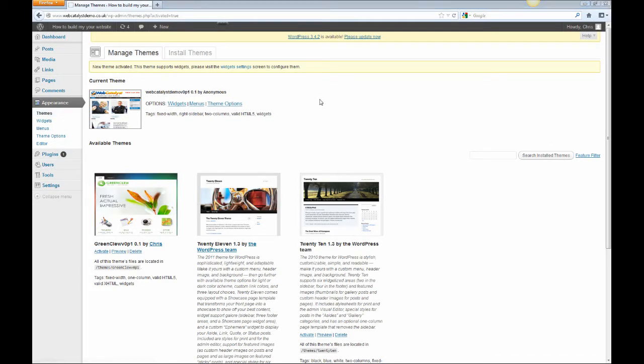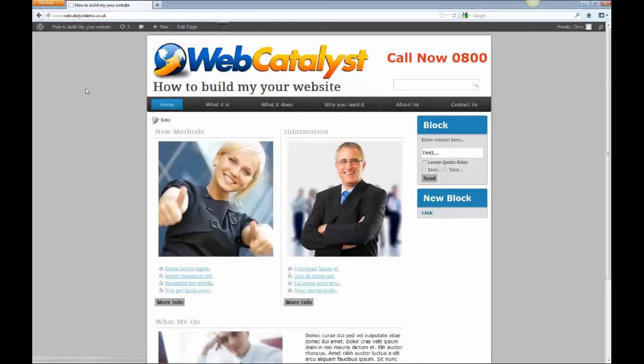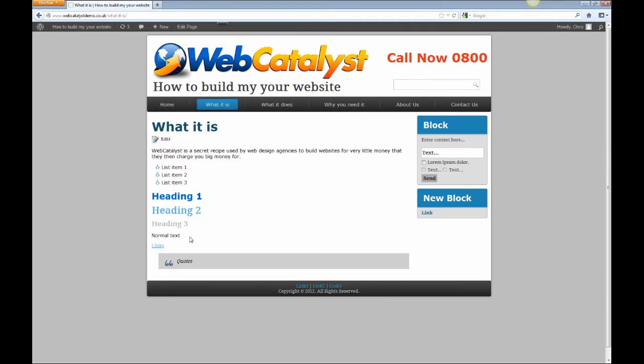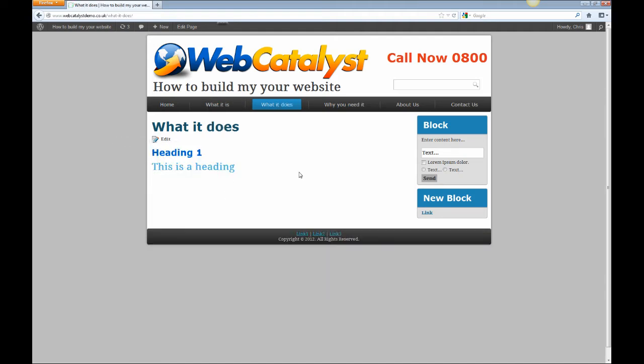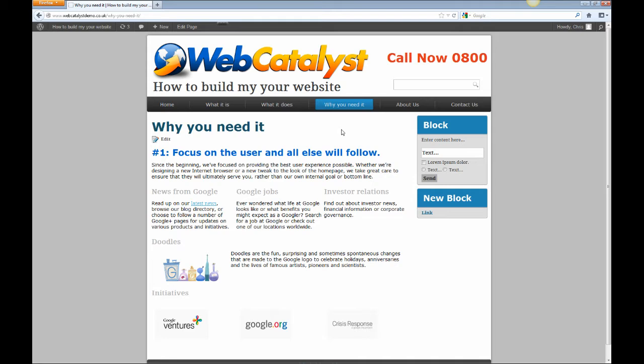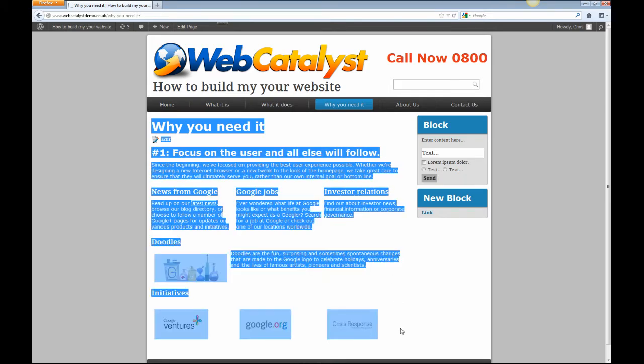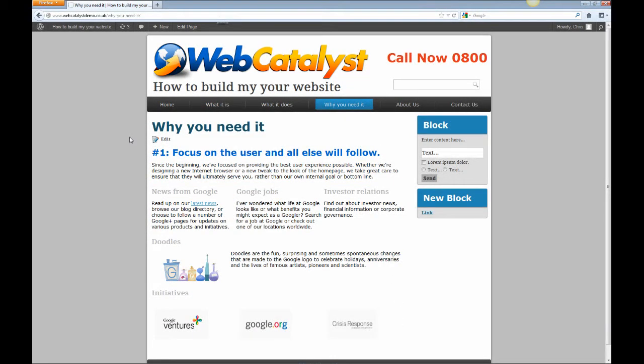So let's have a look at what it looks like. It might not be perfect. We might need to tweak a couple of things, but let's take a look at how it looks. And there we go. You see, it looks pretty much like what I did in Artistia, right? And when I go to my various pages, it should have brought the content with it. There it is. Look, all the lovely styling that I did. Wasn't that easy, right? So look at the Why You Need It page, and look at there's my lovely formatted Google page. And we're logged in, so we've got the little edit option and edit up there. So we can edit all this stuff here by going into the WordPress actual control panel editor by clicking here on edit page.